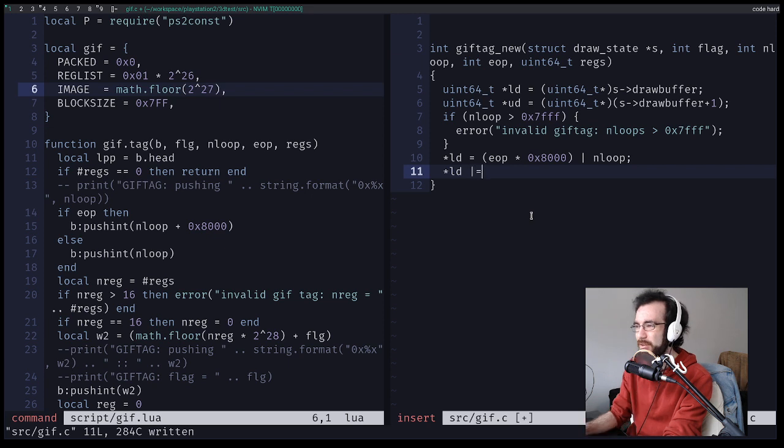Oh, can we do this? Can we or equals a dereference like this? Maybe. We'll find out. The compiler might yell at us. The value of LD or equals flag left shift 58.